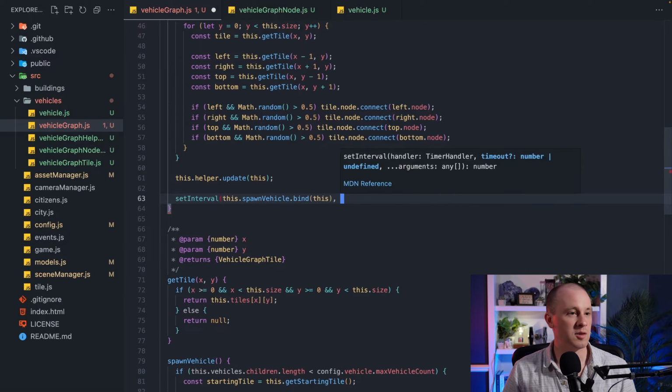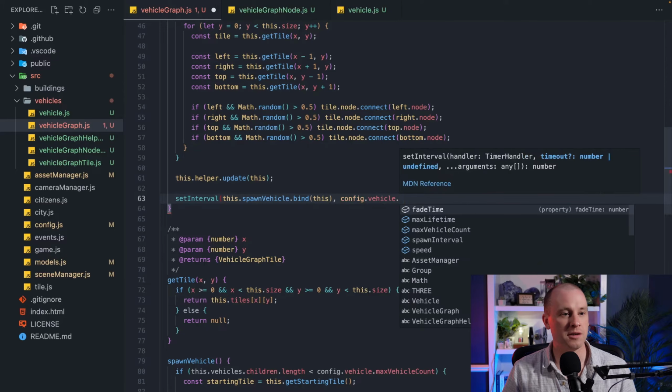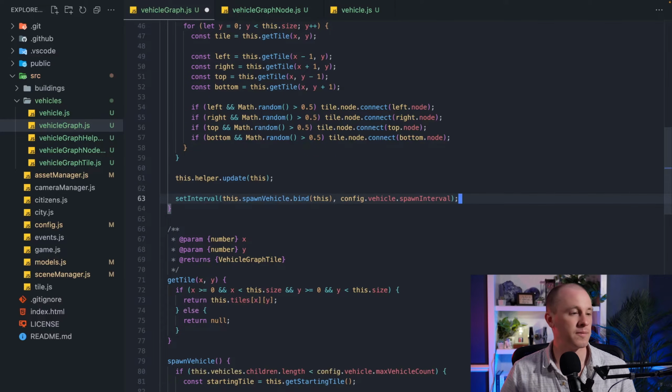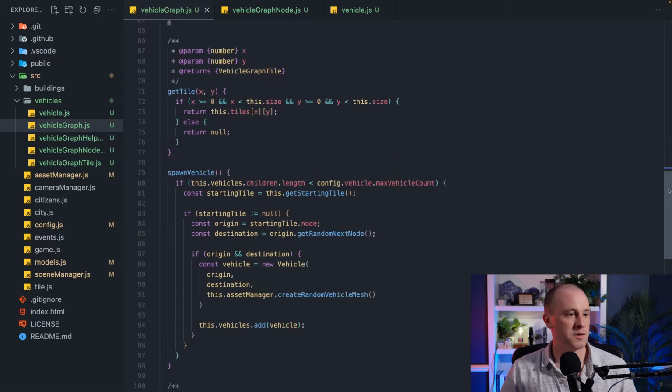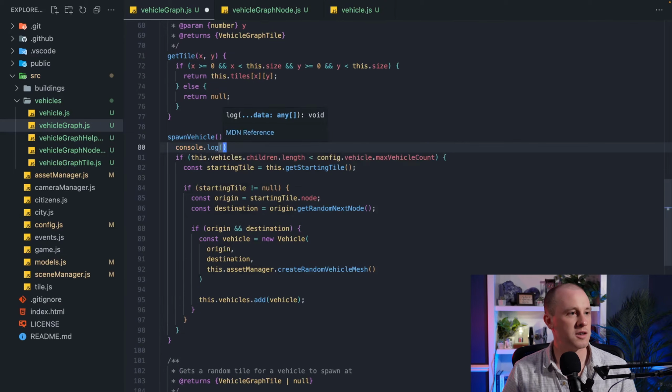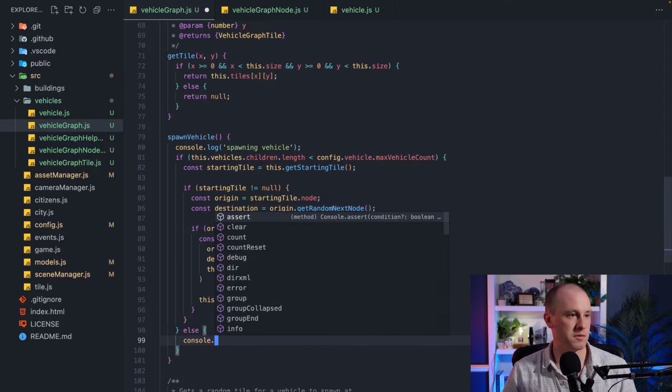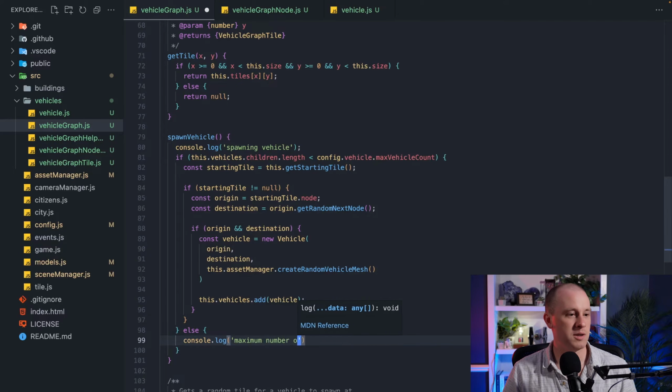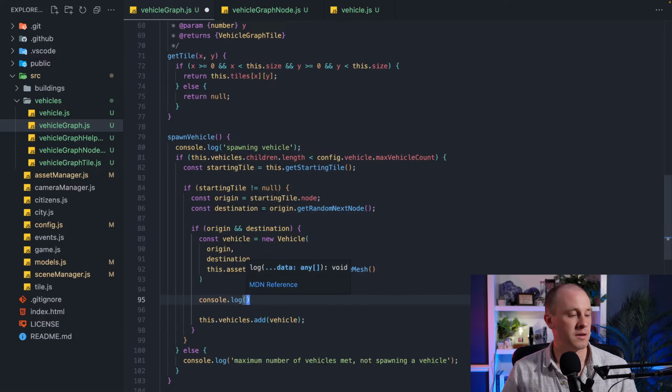And then this is going to be called config vehicle spawn interval. So let's add a little bit of console logging here. Spawning vehicle. Else, maximum number of vehicles met, not spawning a vehicle. Creating new vehicle.